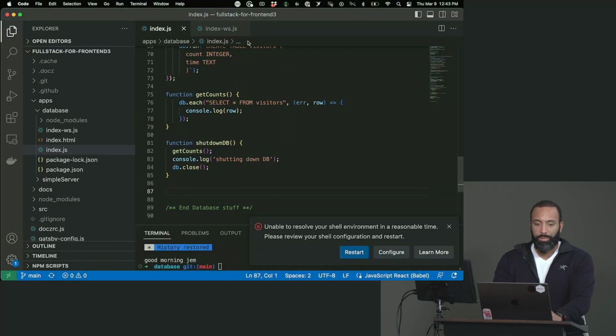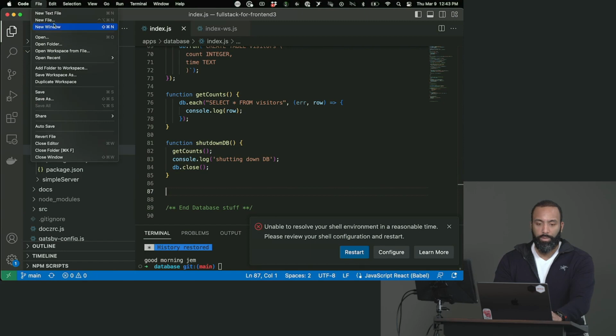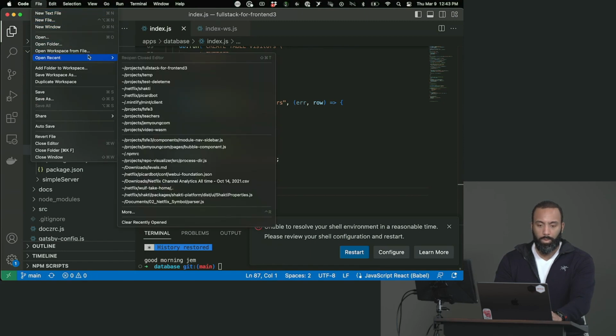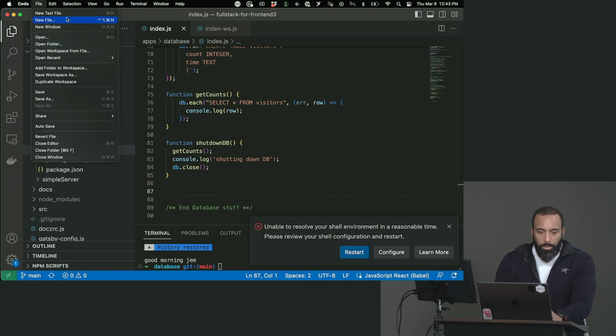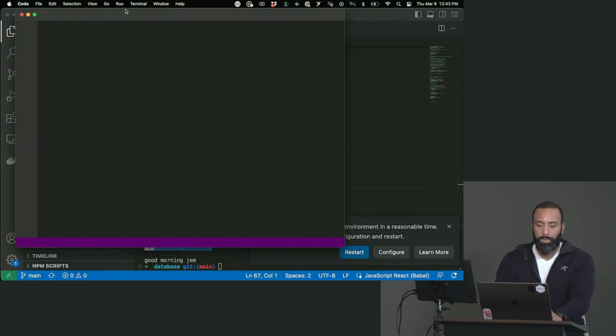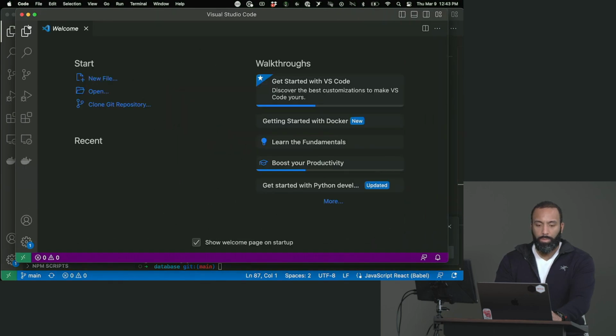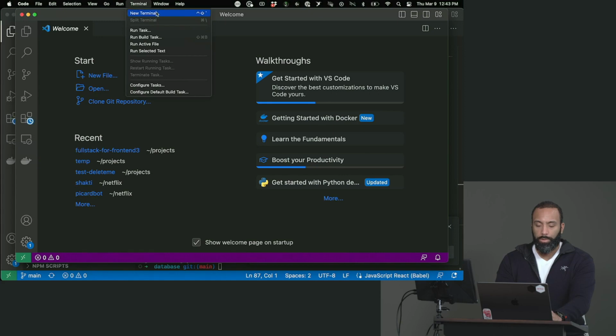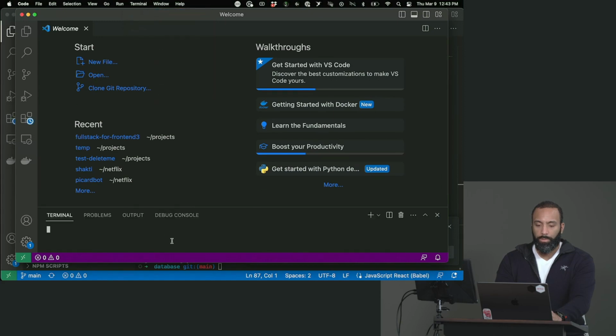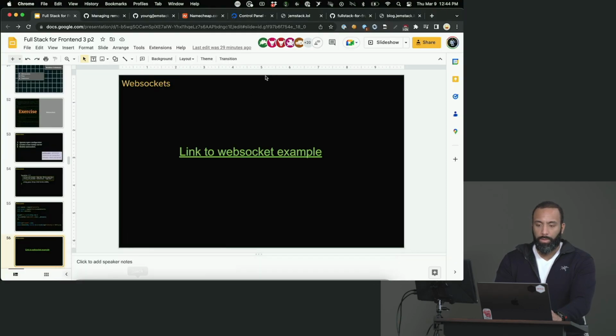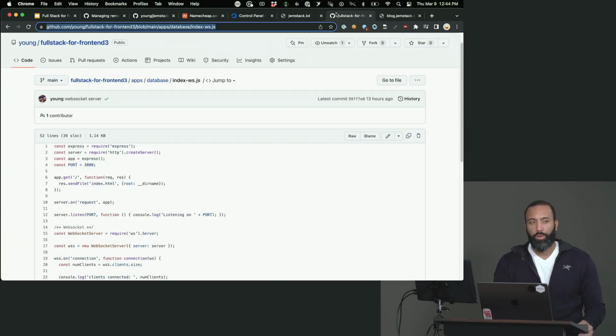So first thing I'm going to do is open a new VS Code. Which one do I want? New window. There we go. I'm going to open a terminal here. Next, because we're actually coding for the server, but I don't want to write this on VI. I'm not that fast at VI. I'm going to write in the terminal that I'm comfortable with. I'm going to clone the repo that I made earlier.